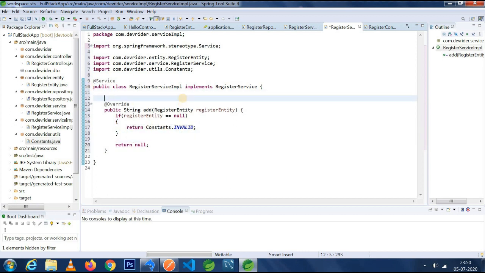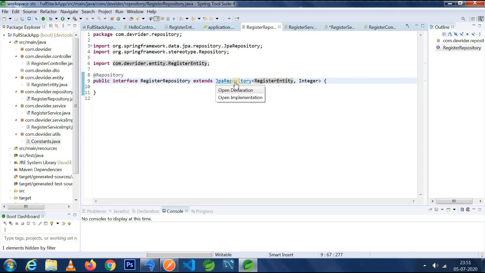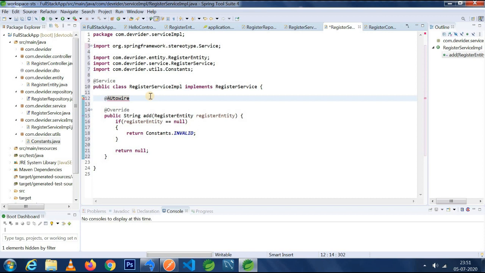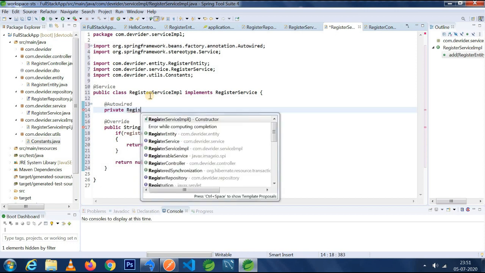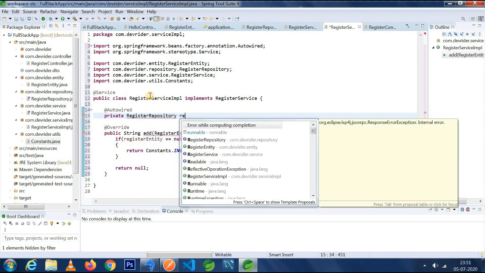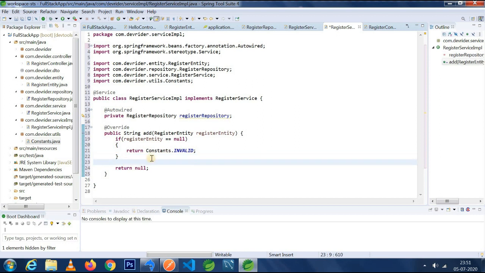Now you want to save your data. So first of all we need to autowire the register repository for using JPA repository inbuilt functions. So autowired, then write private register repository, then call it here.